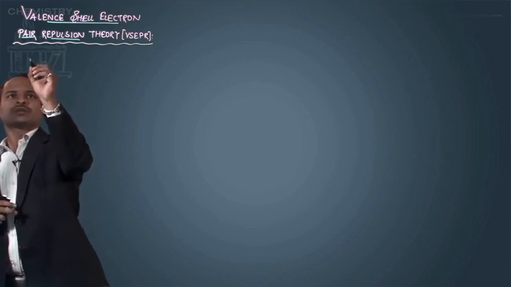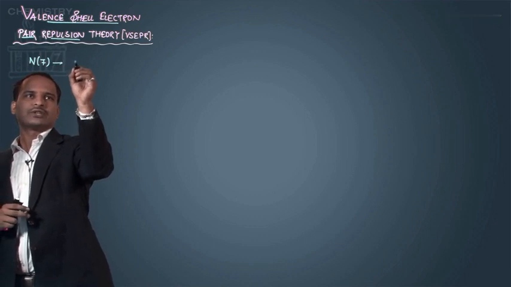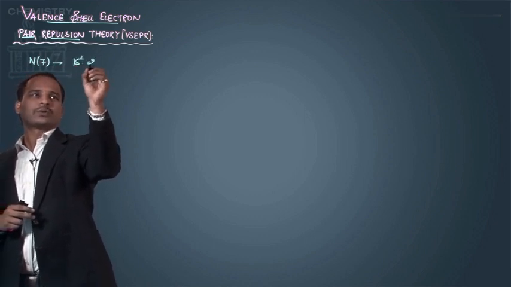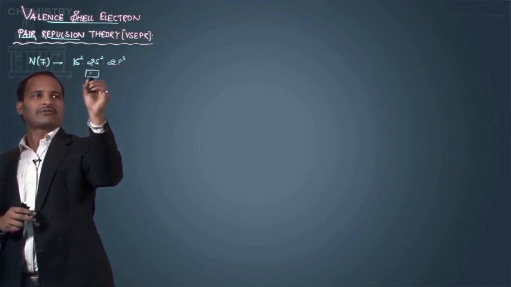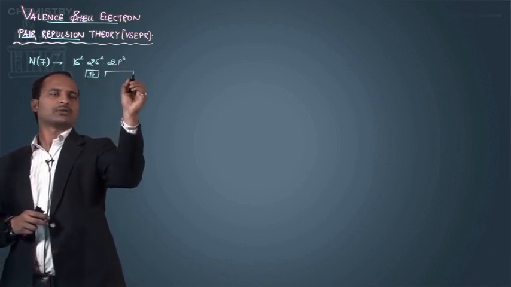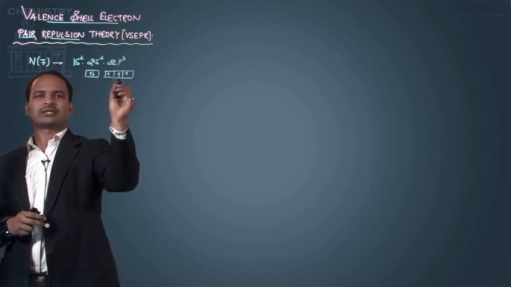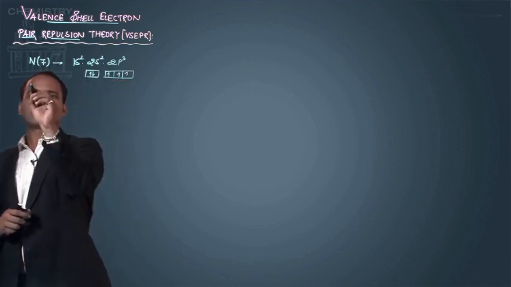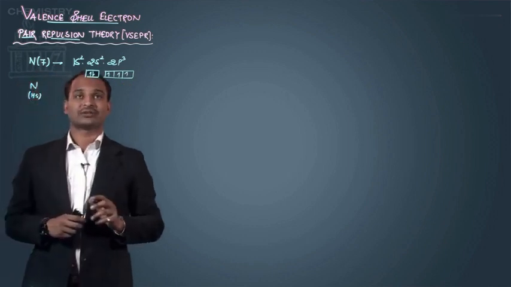So ammonia, where nitrogen is the central atom whose atomic number is 7, so its electronic configuration, as we know, is 1s2, 2s2, 2p3. So it has 2 electrons in the outermost shell in the 2s orbital and 3 electrons in the p orbitals, that is px, py and pz. The nitrogen undergoes a hybridization state. Here there is no need of writing the excited state.